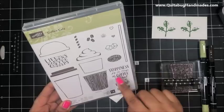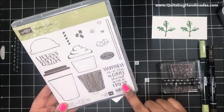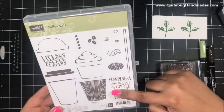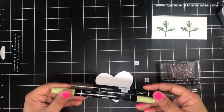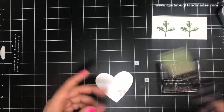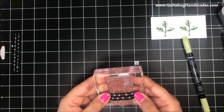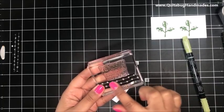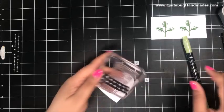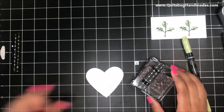All right, so now I'm gonna come in with that Happiness is a Cup of Coffee Shared with a Friend stamp, but I'm only going to ink up this top part, Happiness is a Cup of Coffee. I've got my Pear Pizzazz and Early Espresso Stampin' Write markers, and that's how I'm gonna color in this image. I've put a piece of washi tape over the bottom portion of the stamp, because I don't wanna get any ink on there and accidentally transfer it onto my heart.